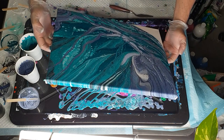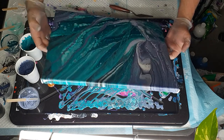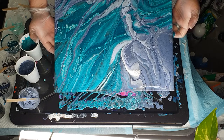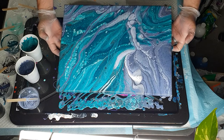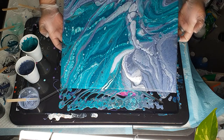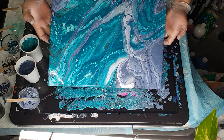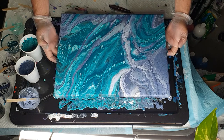Now this bottom one - I'm getting a lot of green so I'm bringing everything back into the middle. I feel like I still have a lot of green so I'm actually going to take a little bit more off this corner, not a lot, just a bit. These colors are beautiful together - really loving that.